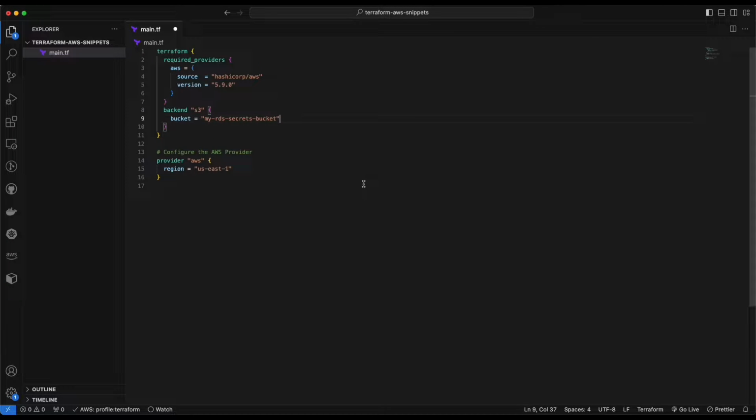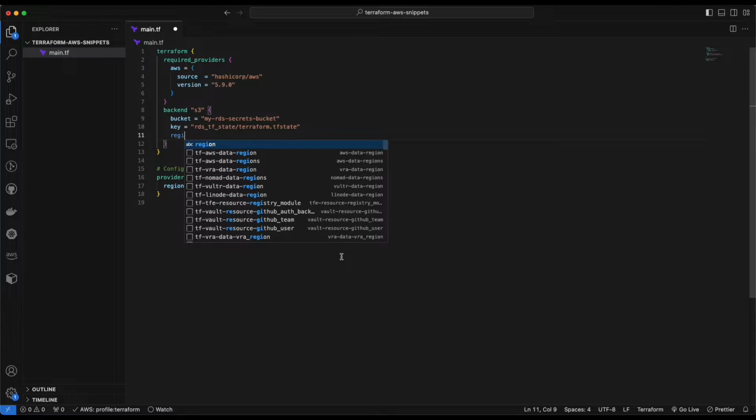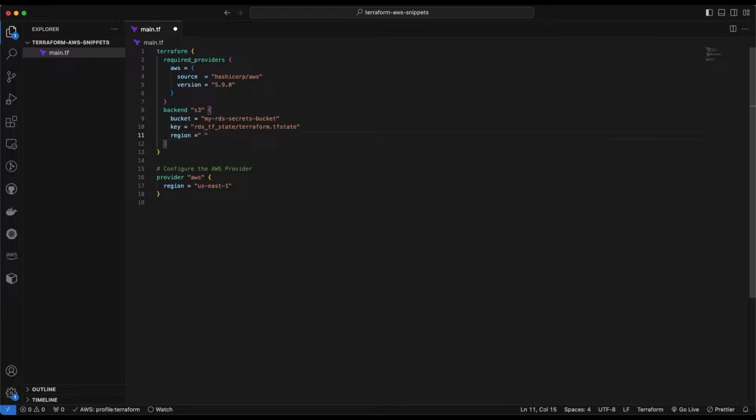That's my bucket name where I'm going to store my Terraform state, and the key, my object key, is going to be something like RDS state. So RDS state is my folder, in which I have my Terraform state file where I want to maintain my current Terraform state. And again, the region is US East 1.